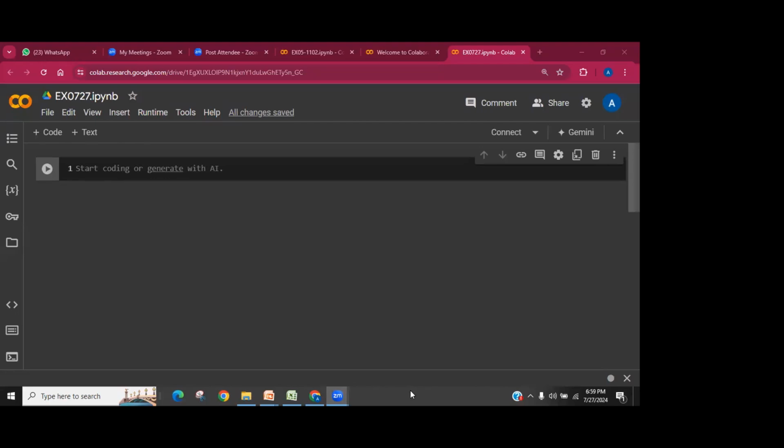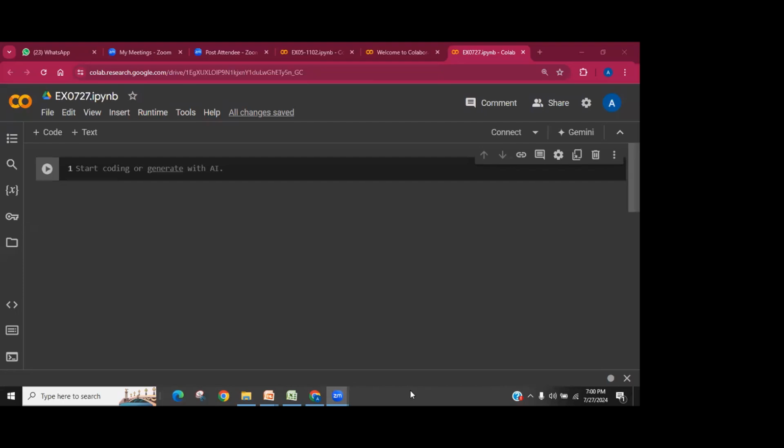Yeah, your screen I can see. This is fine. EX 0727, text cell and code cell is there. You can click on those cells. You can even first click on the connect there to the right. It'll show a green tick once it's connected to the remote cell. You can click on a text cell.